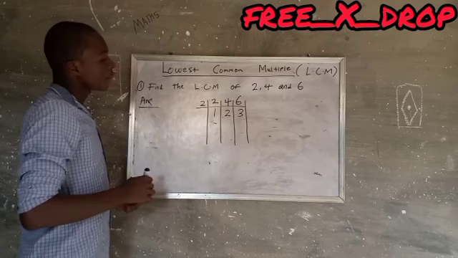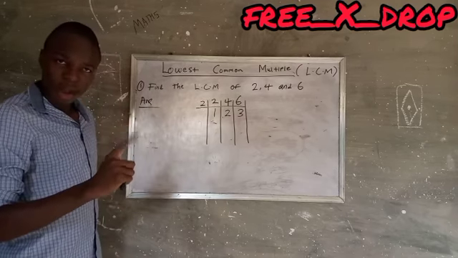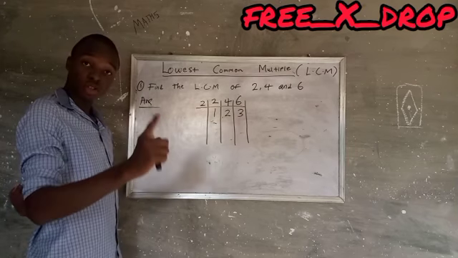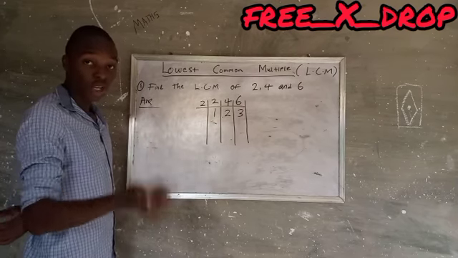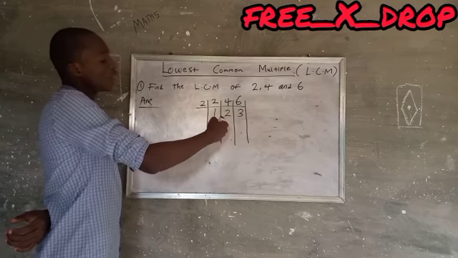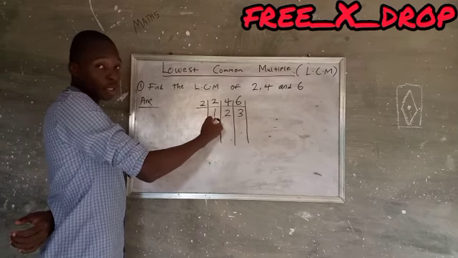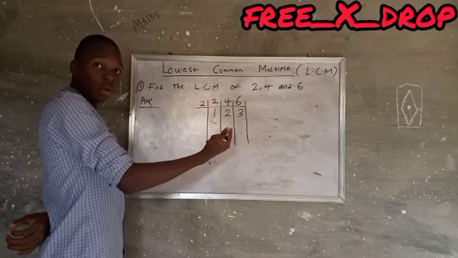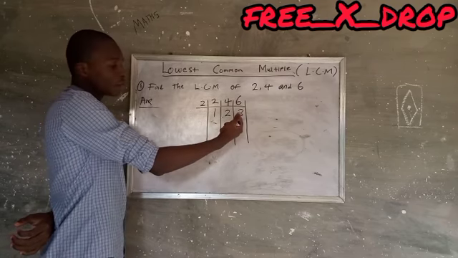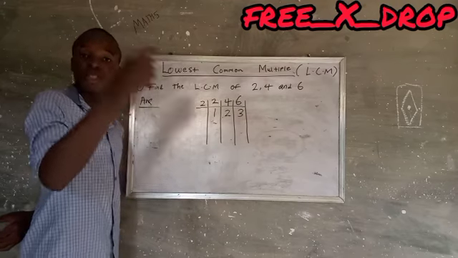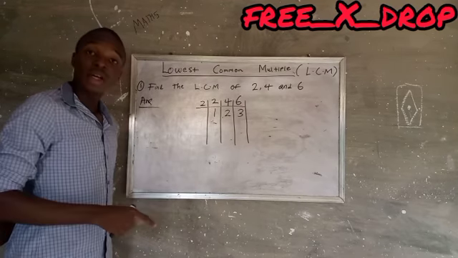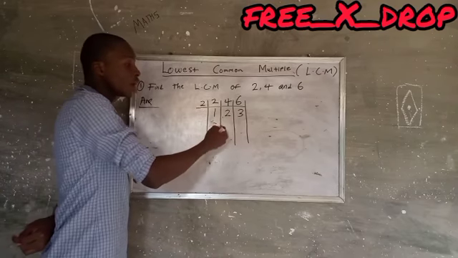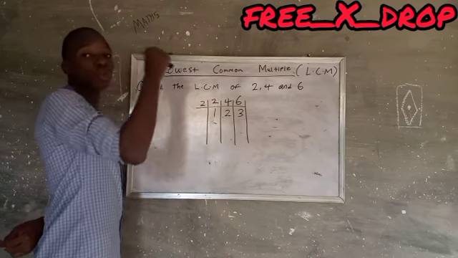Now let's check. I told you start with the lowest number. Let's try 2 first. I told you don't use 1 to divide. So you start with 2. 2 is your lowest number here. The line is finished. 2 divide 2, it can work. But what about 2 divide 3? 2 cannot divide 3, but you will still use it. Why? I told you, as far as the number can divide one of the numbers, you use it. As far as 2 can divide 2, you will use it.